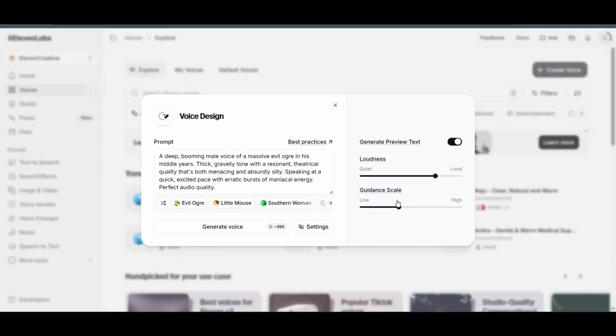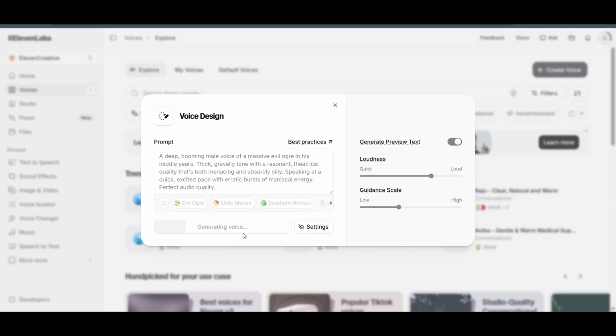Now this is called settings. Now here you can check what the volume will be. So this is the volume, the flow, the velocity of the voice, the energy, right? So if you just go to loud, the energy will be very loud and it will sound like screaming. So obviously if you have no idea what to keep, then simply keep it by default. Now this is called guidance scale. So it helps you to control how closely the AI follows the prompt. So make sure that if you want it to follow exactly the same prompt, just go and select high, right? So it's up to you, and simply click on generate voice here.